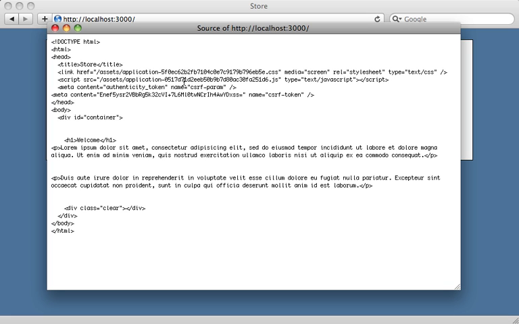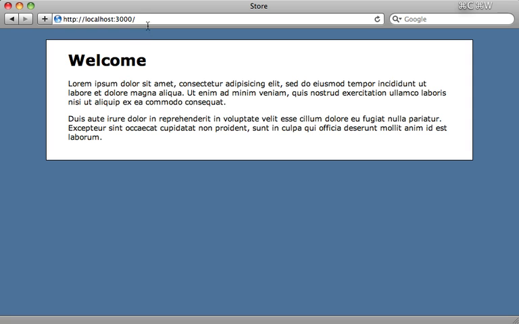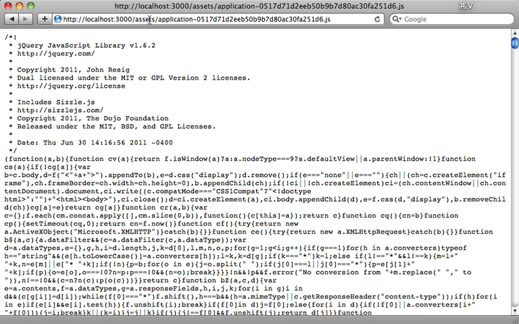Our application.js file, for example, now includes this hash at the end of the file name, and this is for caching purposes. This works much better than the query string at the end of the URL like Rails 3.0 does, because this is going to actually change the file name itself when the file changes. And if we take a look at the file itself, we can see that the content is now compressed so that it's going to be a much smaller file.